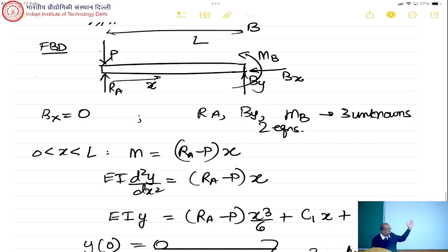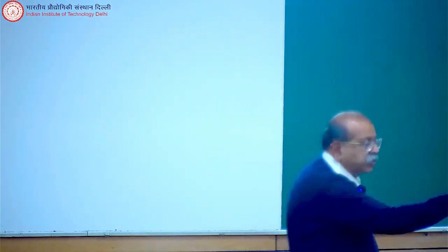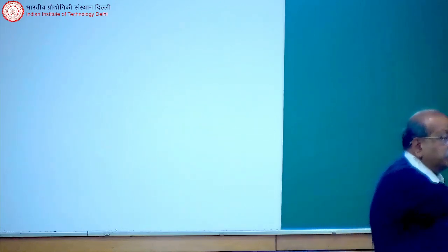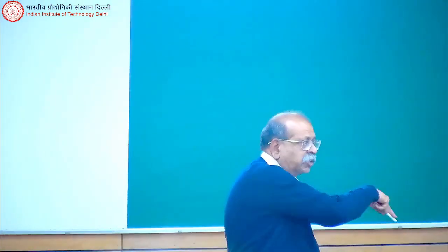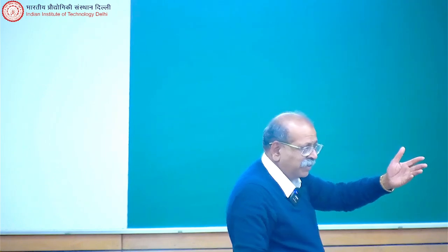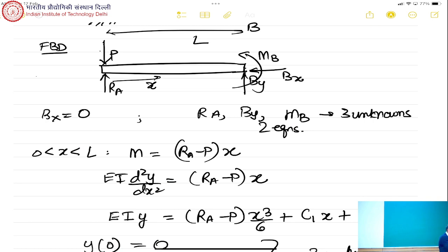See, I am starting from x is equal to 0. So I have not yet reached x is equal to L. I think that's why I inverted the problem. Had I taken my x from the other side, what will happen? First you have to account for MB. There will be a minus MB on everything. We talked of the equation starting from left. From right, there will be the opposite sign. So there will be a contribution due to MB and a contribution due to BY.